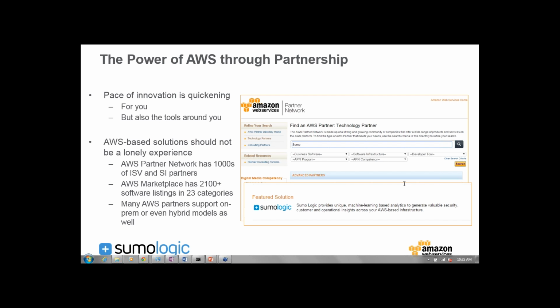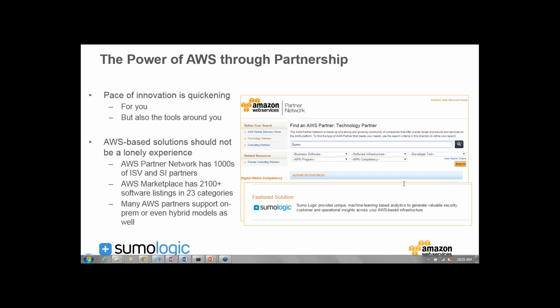So looking at the AWS Partner Network, as a picture here, for AWS it's about providing a flexible platform that allows you, as a customer or partner, to discover technologies that complement your solution and actually build on what you're trying to evolve. And Sumo is obviously a great partner in that network.